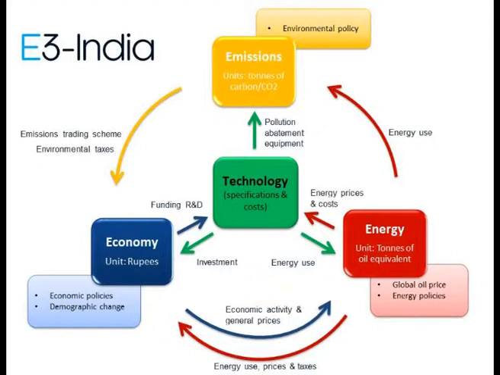What to take from each box? Okay, first of all, you see we give the units in each box. Economy, it's in monetary units. Energy, it's in a physical measure of energy, tons of oil equivalent. And emissions, it's a physical unit, tons, or tons of CO2 equivalent. Thinking right back to the beginning of the first presentation of cost-benefit analysis against impact analysis, you see here everything is in its own units, so we're very much talking about impact analysis. If you want to then convert everything to money terms, there's nothing to stop you from doing that, but you can choose the monetary value of a ton of CO2, for example, and the model doesn't make assumptions about that.